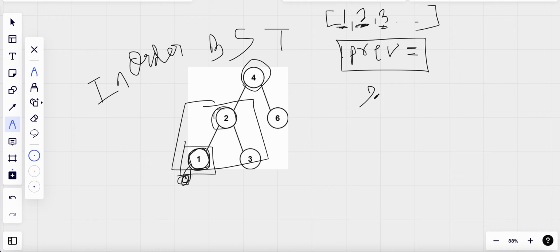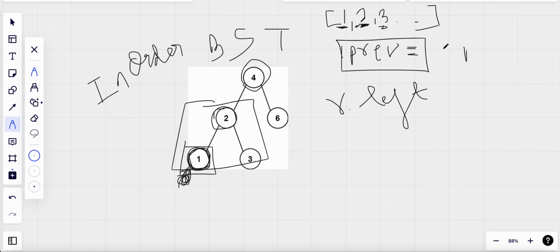So once there is no left node, we return from our recursive call, and then we calculate the difference.